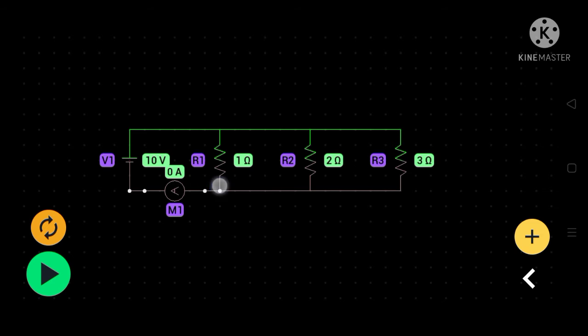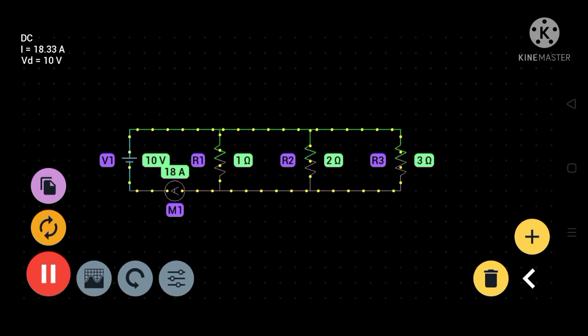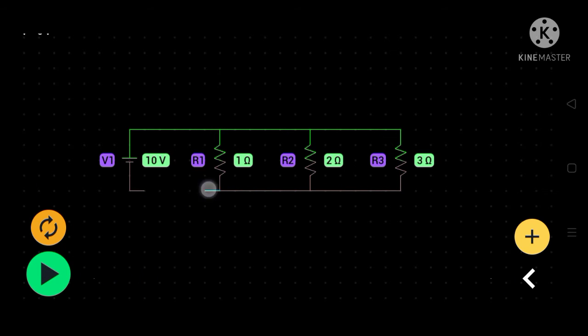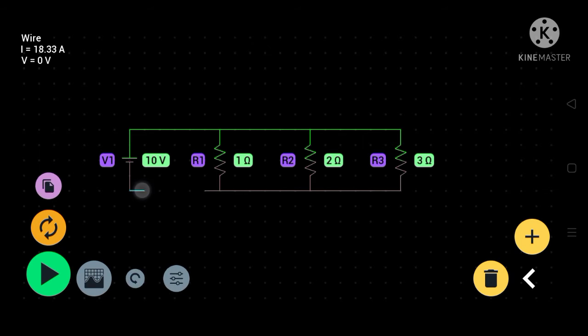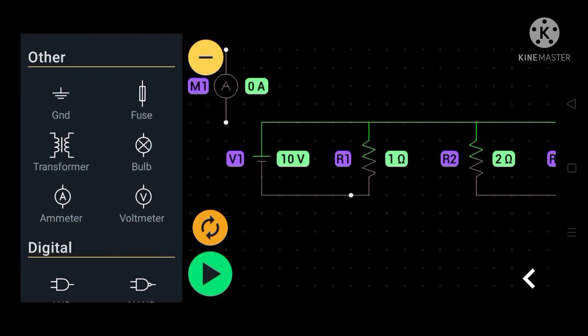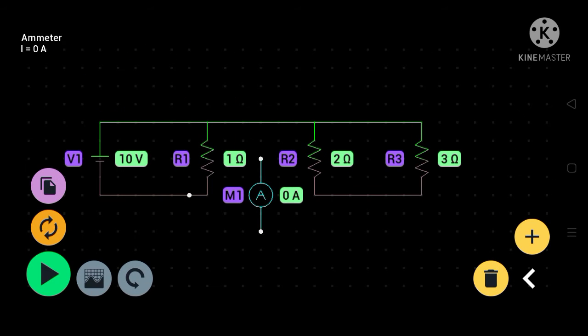Since the ammeter is placed near the endpoint of the circuit, the 3 resistors will be added to have the value of this ammeter. If you add resistor 1, 2, and 3, we will get the current which passes through the ammeter, since the flow of current goes directly to the place where we place our ammeter.